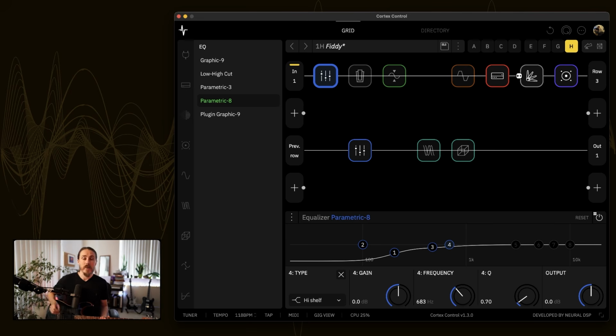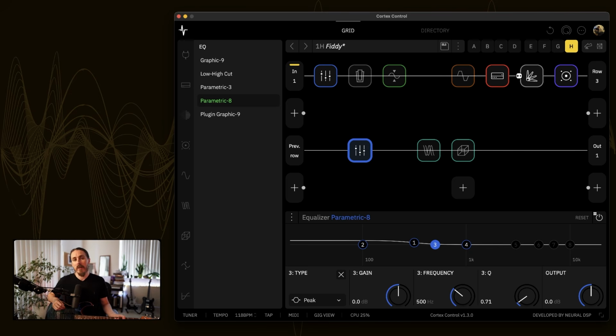And then after the amp, we want to apply another parametric 8 EQ, but add some of that bass back into the signal so we're not losing that nice rich bottom end. So what we've done here is we've added a low shelf at around 312 Hz and boosted that by around 3 decibels. Again, play with these values to see what works for your particular setup. And then we've kept the next value at 500 Hz at 0 gain to go back to a flat EQ curve thereafter. And here's some examples of what it sounds like without these EQ blocks enabled and then with the EQ blocks enabled.